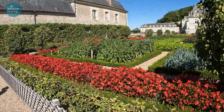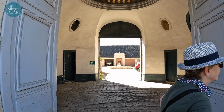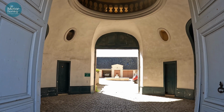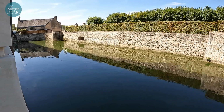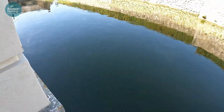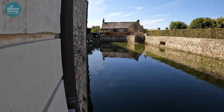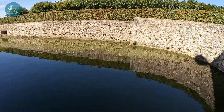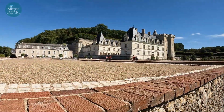There's some mighty fine looking fruit and veg in there, isn't there? This looks like what was probably a very grand old stable block. Wow. Now the gardeners' area. Fair play to them, they deserve something as grand as this. I was just wondering where all the swan feathers had come from, stood right on the edge here, till I looked a little bit further around and there. Great swan roost. Wow, what a splendid view.